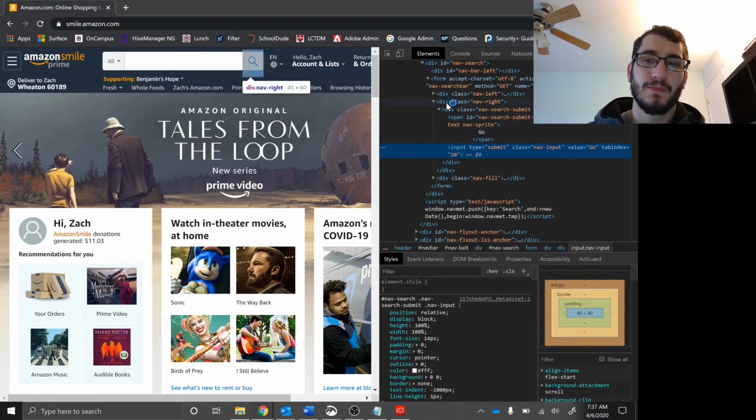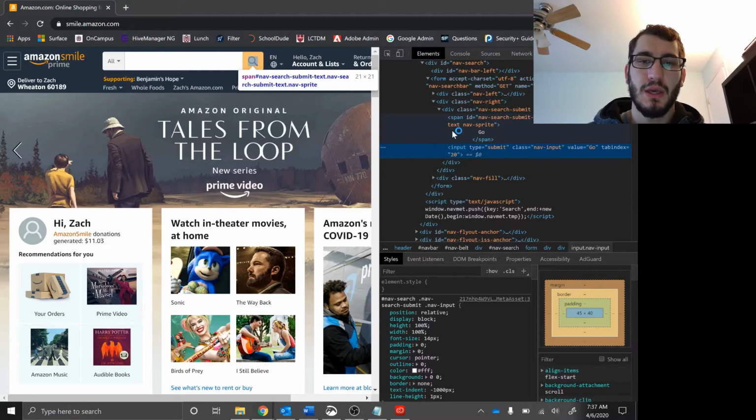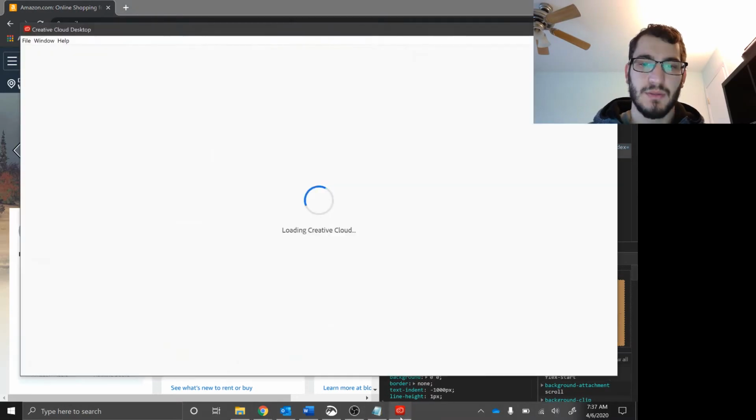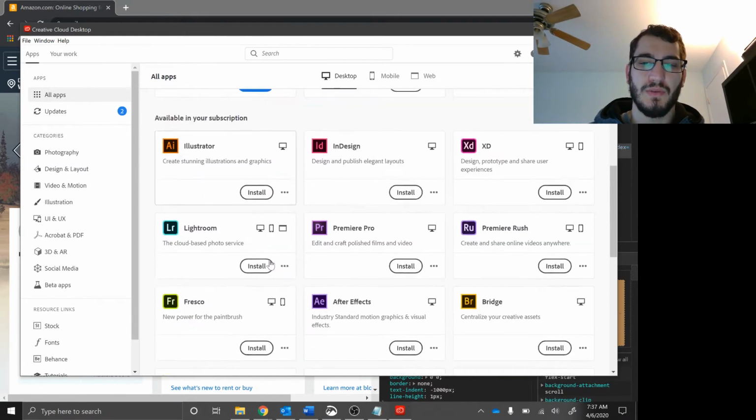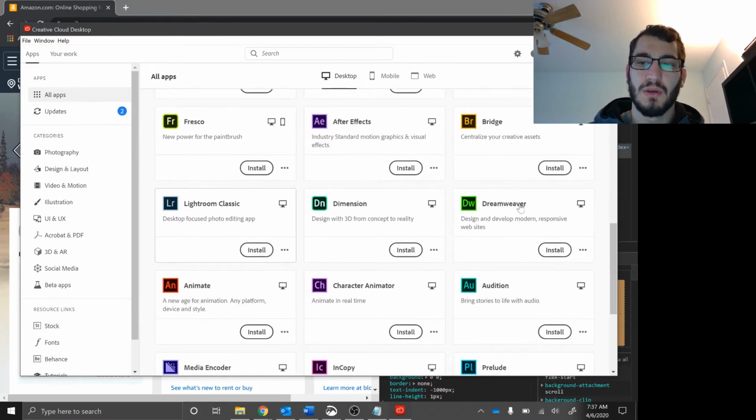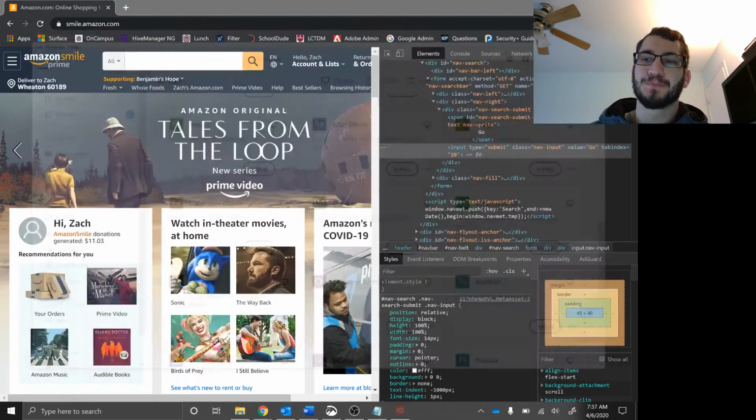So yeah, that's what we're gonna cover with HTML today. Is Dreamweaver back up? No, it's not. Okay. So Dreamweaver, as I was saying, is a way for you guys to make your own website right here. So if you install it, instead of having to type all of that stuff, they have buttons and it's way easier. I'd recommend it since you guys have access to it if you just want to mess around. Create your own website and then have Python run through that or whatever. That'd be pretty cool for the final because you'd have to learn this on your own.